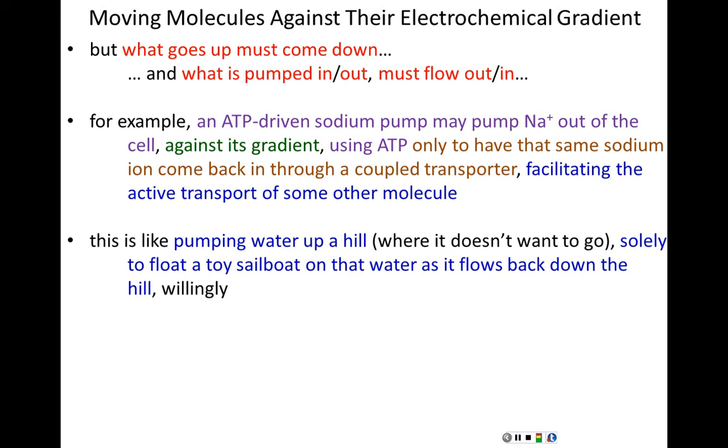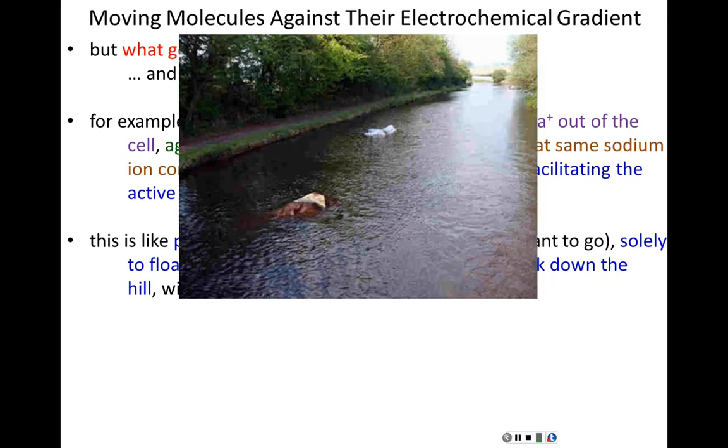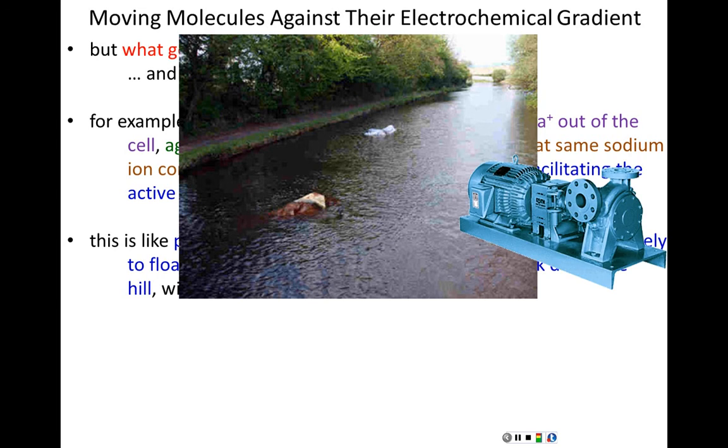Let's say we pump some water uphill. Pumping water uphill always requires pumping. Water likes to travel towards gravity. Water likes to travel downhill. So we have this stream. We're going to set up this massive pump, and we're going to pump water from the bottom of the hill back to the top. That takes energy. Now, what's that water going to do when it gets to the top of the hill? It's going to flow right back down again. Well, you say, how stupid. Look at all the energy we put in to pump the water to the top of the hill only to let it down. Why did we do that?